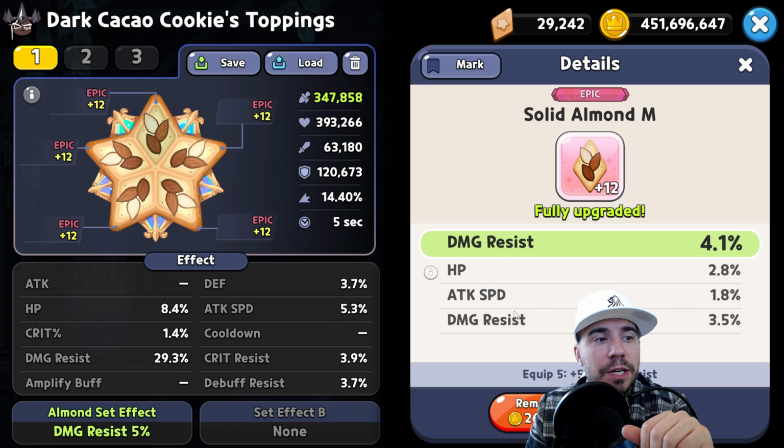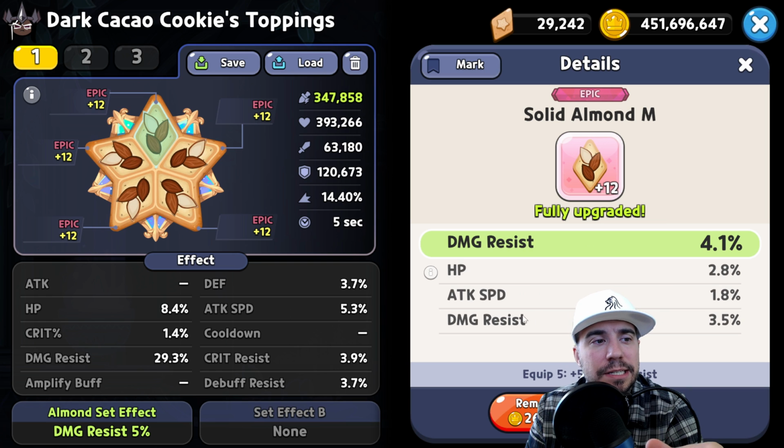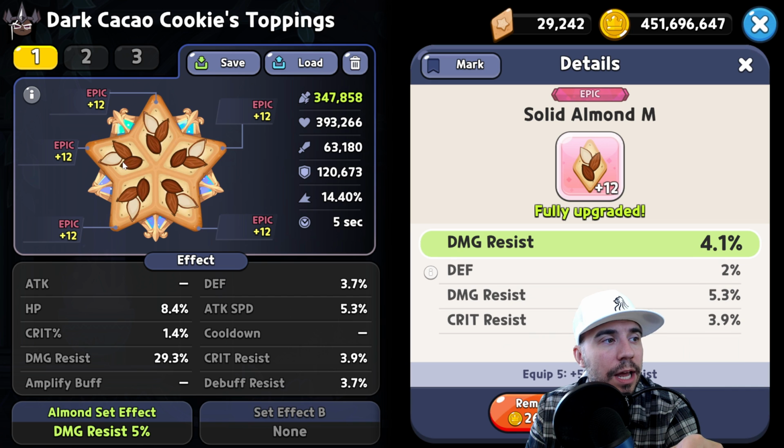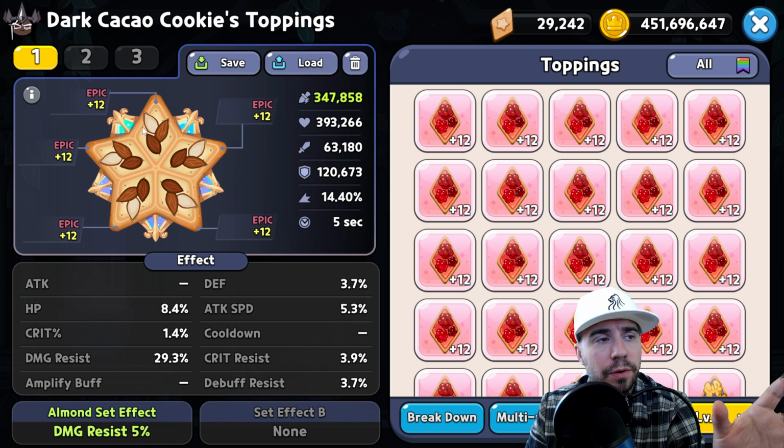So when you see this, we got HP, attack, damage resist here. Damage resist, more defense. Not a ton, but we got decent substats on that when we do look at that damage resist going up to 6. Here we're at 3.5. Here we're at 5.3. All things to keep in mind as you load out your cookie, as you load out your toppings.